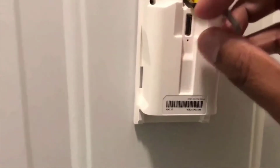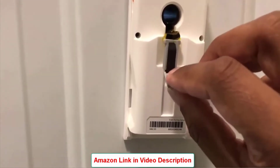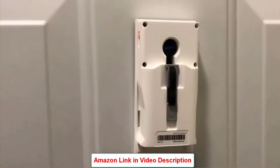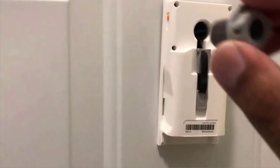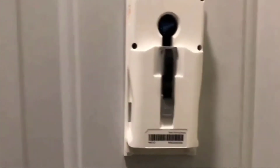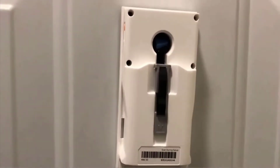Like that. Took a little longer than I was expecting. And then we're going to connect it to this piece here. So I'm just going to put the phone down and just get this connected. What you want to do is make sure that you pull this so that there's no slack. The last part of this is that you want to take this part and attach it to this part of the inner assembly. You might need the ring tool here just to make it tighter.